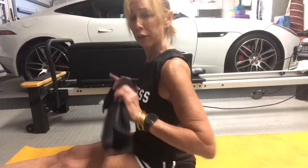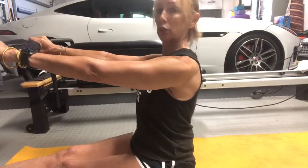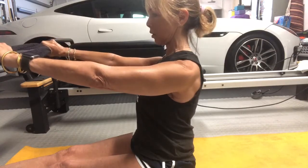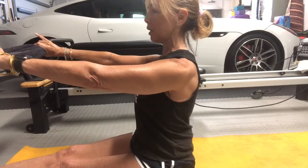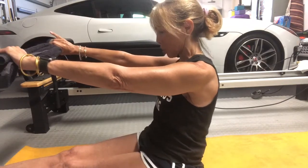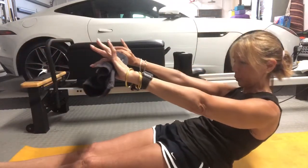I take my towel out in front of me as my legs are extended out nice and long. My arms are held out in front and I'm pulling my shoulder blades together and down so I get some resistance as well. Take a breath in and as you exhale, bring your chin to your chest, pull your belly to your spine. Go ahead and point your toes and roll down to the floor one vertebrae at a time.